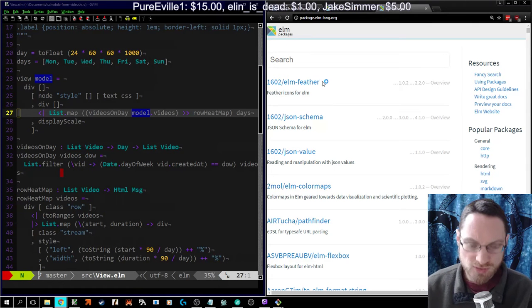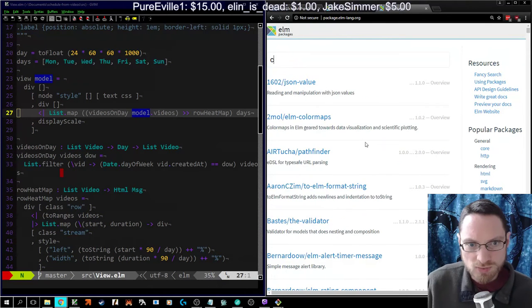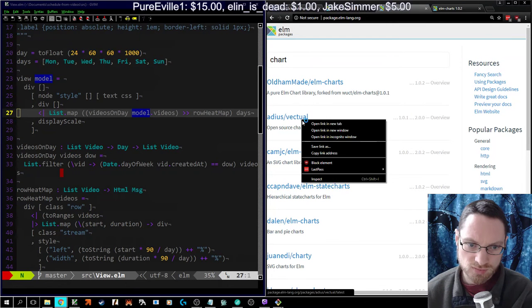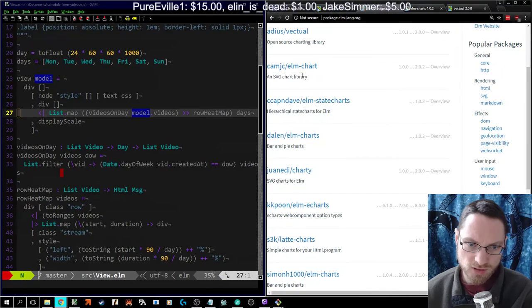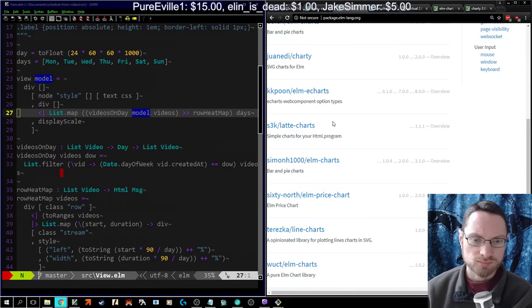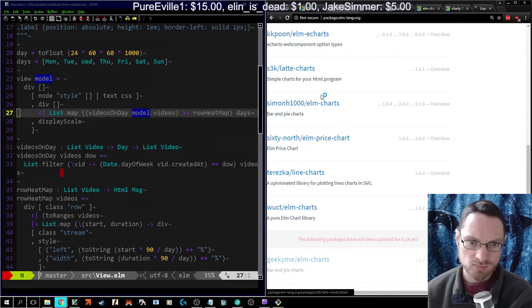So there's the basic SVG package. Oh, probably chart is... a lot of the... I don't know if any of these are really going to make sense for bar and pie. Web component. Bar and pie. Line chart.